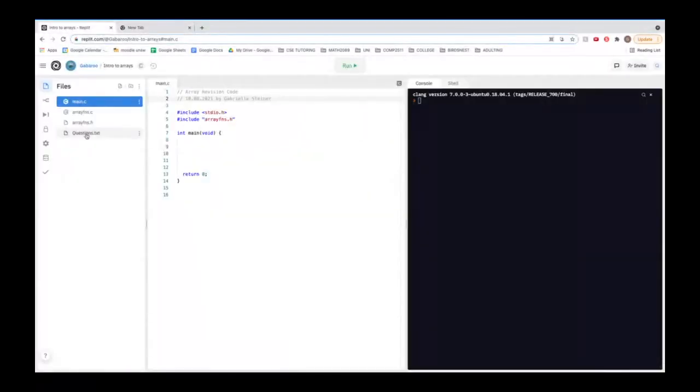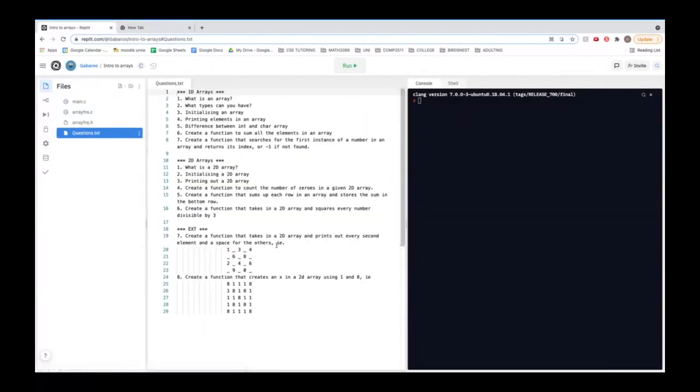Cool. So today we're going over arrays. We're going to go over 1D arrays and 2D arrays. This is just like a general overview of what we're going over, nothing too concrete to stick to. So if you've got any questions about anything specific, I'm quite happy to go over that as well. Just let me know. But to start off with, to make sure everyone's awake, I'm going to start with a Kahoot.